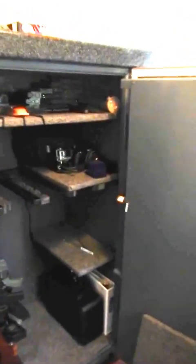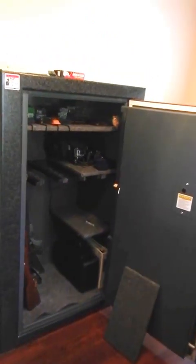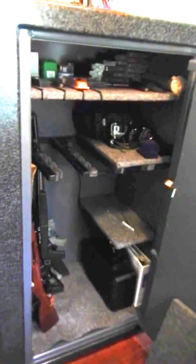But I have a firebox in here for all my paperwork and family pictures that I'll never be able to get back if there's a fire. And then my weapons in here, but other than that, I don't see putting a lot of ammo and stuff on those shelves or a lot of weight, so it's a non-issue. And I'm sure I'm going to get comments or critiques about putting ammo in a gun safe, but if you look at the flash point of ammunition and the burning point of paper and stuff like that, the flash point of ammunition is significantly higher. So by the time those rounds start cooking off, everything else in the safe's already destroyed anyway.